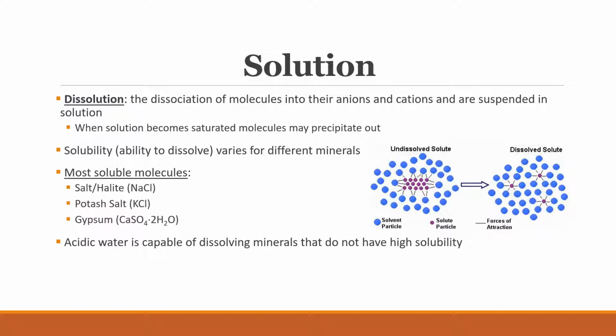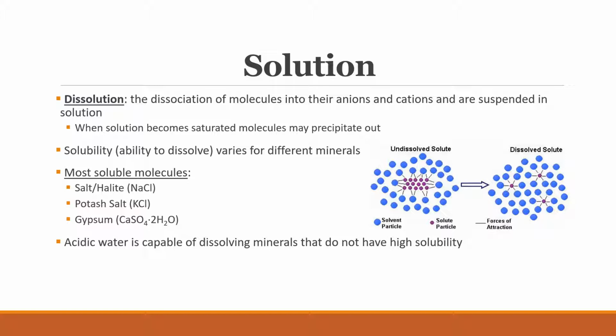Solubility, the ability to dissolve, varies for different minerals. So some minerals dissolve more easily than others when in contact with water. The most soluble molecules include salt, or halite is the actual mineral name, NaCl, sodium chloride, potash salt, potassium chloride, and gypsum, which is calcium sulfate with water.